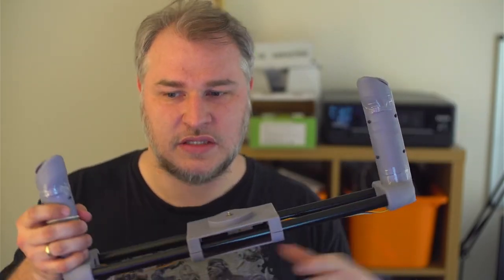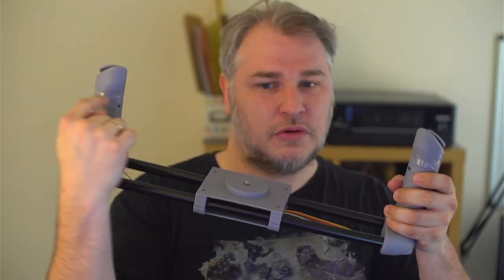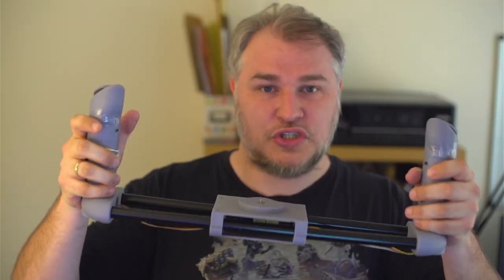So one thing that we do need to do is re-engineer some of this to make sure that it's more secure, maybe put a brace through here, make it a little bit more sturdy for the use of a camera. Adding to that, having a shoulder mount would be very beneficial as well. If we've got a shoulder mount, we can mount it nicely, we can have complete control over the weight of it, and there wouldn't be any anxiety to do with potentially dropping and damaging the camera.